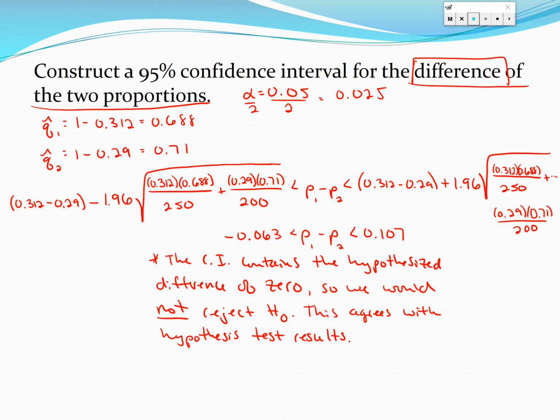So that's what we're looking for. You have to go to your null hypothesis. What is your hypothesized difference? Is it 0? We've had ones that aren't. We've had ones that are something else. How do I know if I'm supposed to use something else? It will actually say it in the information that you're given. We're looking to see if there's a hypothesized difference of 2%. So then I would look for 2% in my interval instead of 0.